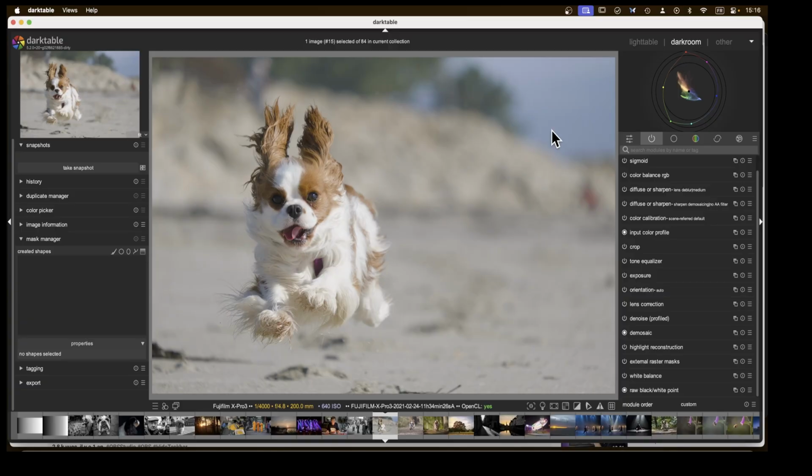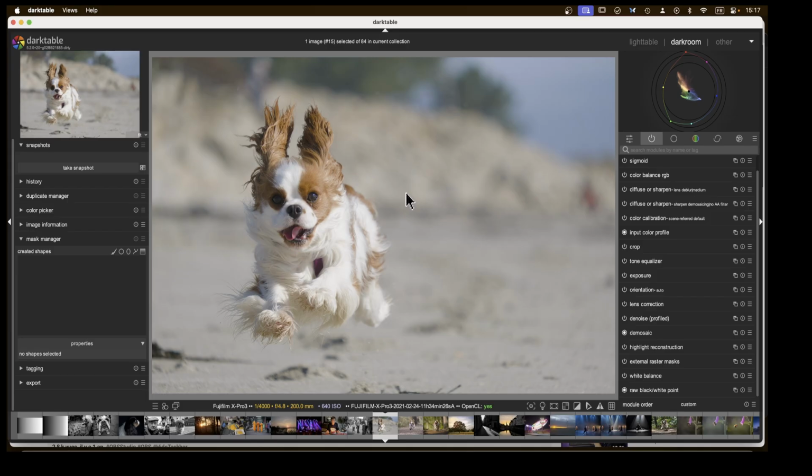This is the image we will be editing using the raster mask import module. Now you can see I've already done quite a lot to this image, and as I was getting near the end, I thought, well, I want to put some clarity, or imagine whatever you like, just into the dog here, without spoiling the background. Let's say that the mask seems to be too difficult to do because of the blending of colors, or the fur that's, you know, very fine kind of strands of fur or hair on a model. Anything where you say, no, Darktable can't do it, I need to do it.